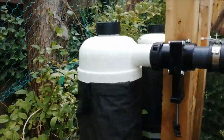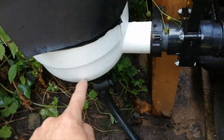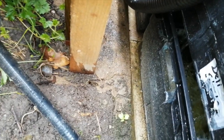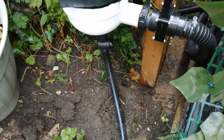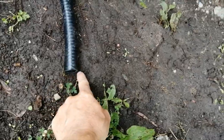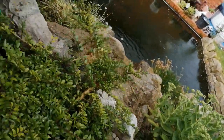Okay, so when we first installed the Tempests, we were just opening this valve and letting the water just run into the ground, but we've got a concrete flag foundation here for the Bakki showers, and I was a bit concerned that constantly flooding it with water may weaken the foundations. We don't want them flags to sort of slide in. So I got 2 metres of inch pipe just to divert the water. Then discovered that when I opened the Tempest, the water came out of the inch pipe, ran behind the waterfall and underneath, and ended up back in the pond.